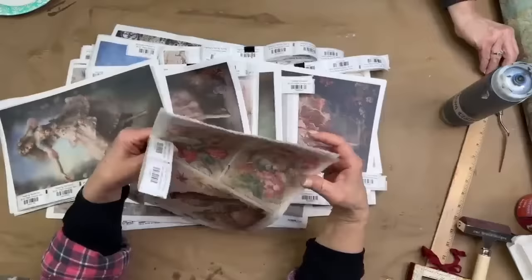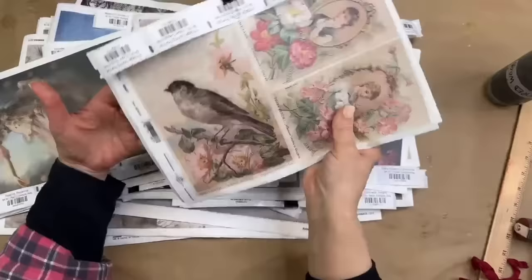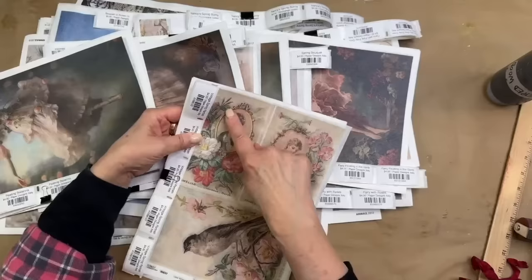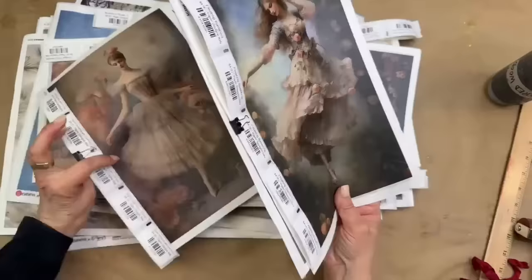Can you tell I was just in the mood for pretty stuff? These are pretty. I love this bird. This bird is everything right here. Even if those ladies are not, I might even switch that out for something different. That little lady, you know? Leah's looking at it almost with contempt, no, disgust. No, I couldn't see it because you were holding it kind of like this. Leah's not crazy about pink, right?